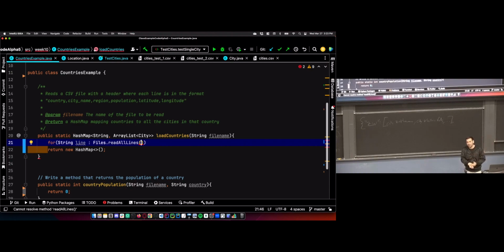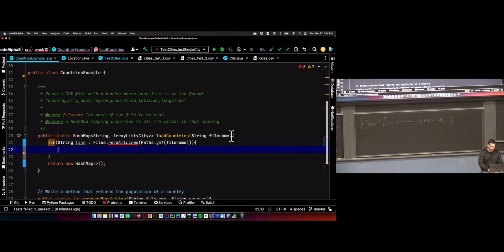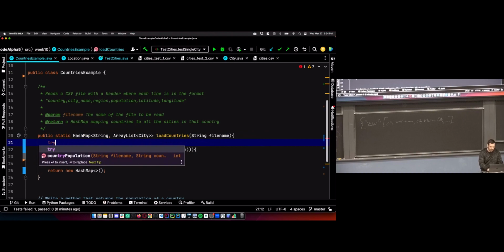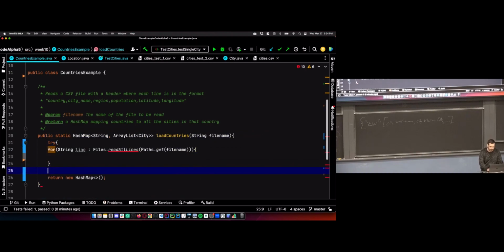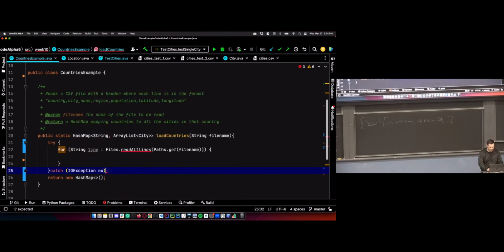I'm going to use this as a list, and a list is iterable, which means we can loop over it with a for each loop, or an enhanced loop, as Java likes to call it. So I'm going to take advantage of that. Paths.get file name. Throw this in my try block. Catch my IOException. Not even going to do anything there.